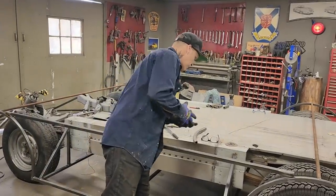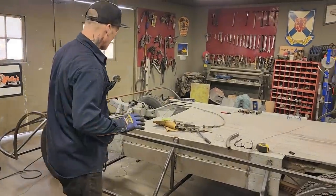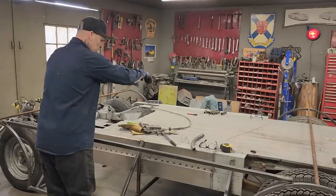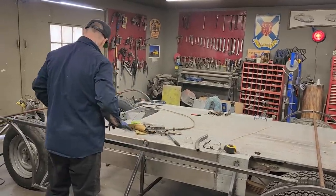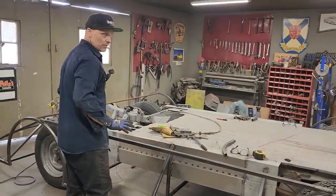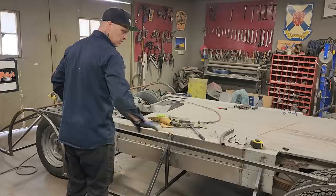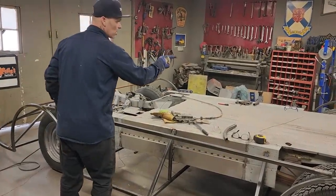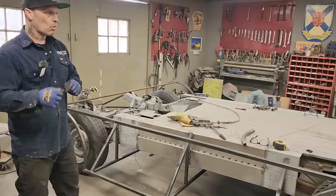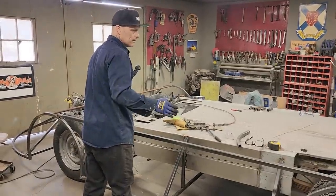But this is something that I'm thinking through my brain as I put that on there. How am I going to get the engine in there? I need a few things to get the engine there. I've got to figure out what engine I'm going to put in it. So I'll do one side, get this gathered up, and maybe I'll set something on the other side, and then maybe we'll roll a roof rack to see what it's going to look like.